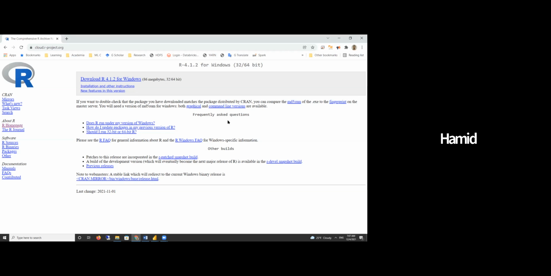I don't want to go through all the steps of R installation. I am pretty sure that if you know how to work with R, you should know how to install it. But I just want to show one step that some of you might miss. I just want to know where my R programming software is installed.